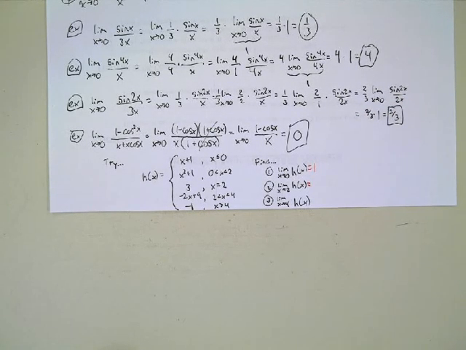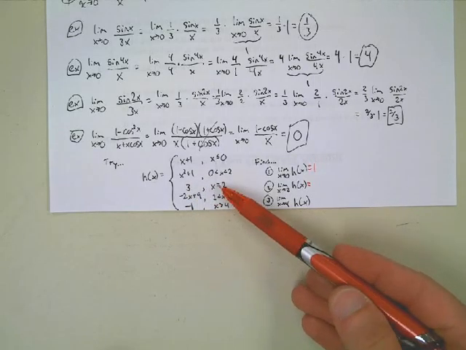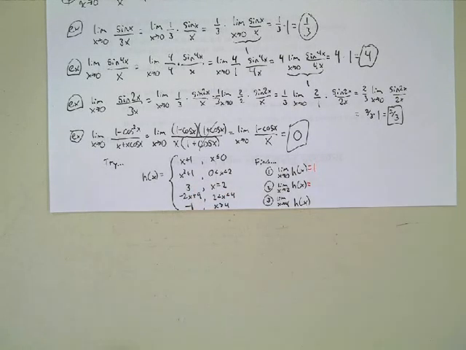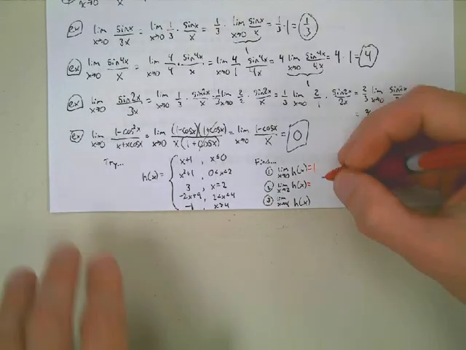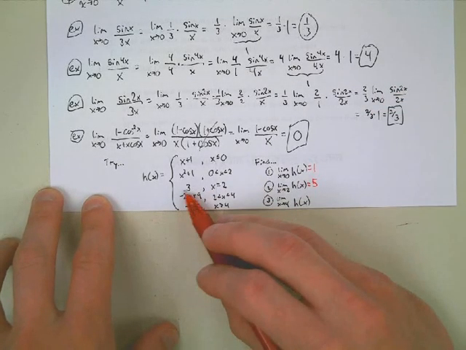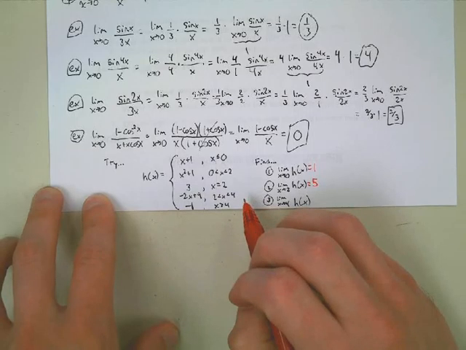Ryan, numero dos. 5. Okay, how'd you get that? I plugged it into the second one and the fourth one. And why not this one? That's when x is 2. Because we're approaching it, not at it. Right. Limits, we approach things. We don't actually get there. So we only use the top, x squared plus 1, and this one, because that is approaching the 2 from the left and from the right. And so yes, they both approach 5. We ignore this one, that at 2 it's 3. We don't care what happens at 2. What matters is we approach 2 from the left and from the right.